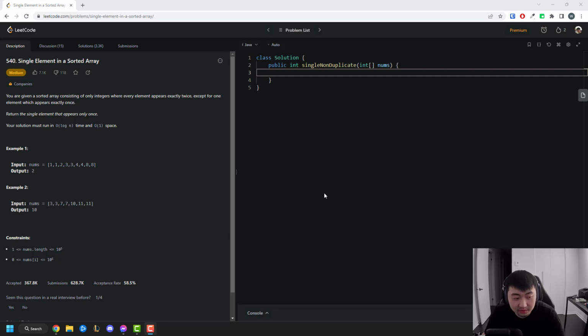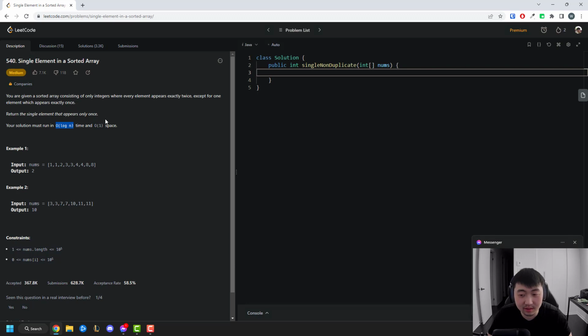All right, another day, another Leetcode problem. This one I looked at before the video, figured it out. So it'll just be implementation. If it's log n, that's binary search. Yeah, so everything appears exactly twice, except one number.